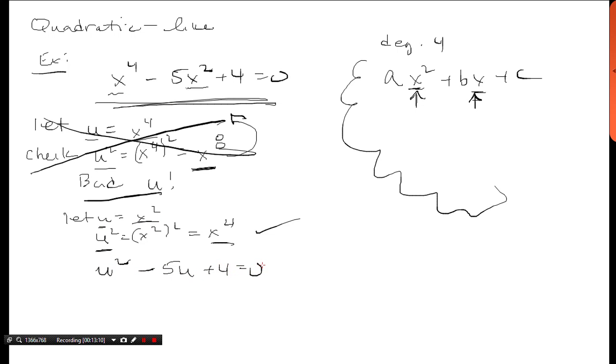And good news, now it is exactly a degree 2, and you can use all the cool things you know about degree 2s. You could factor them, you can use the quadratic formula on them. You better pray you don't have to use the quadratic formula on these, because it gets really icky. But if you do, you're just going to have to grind through the algebra.